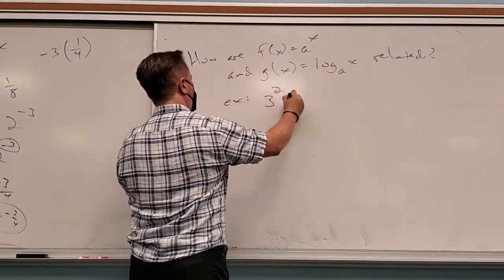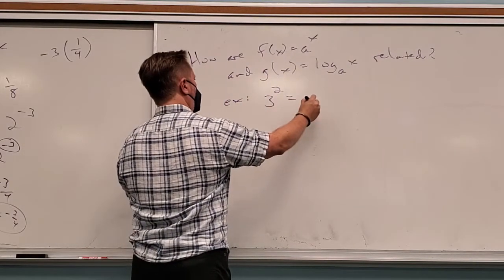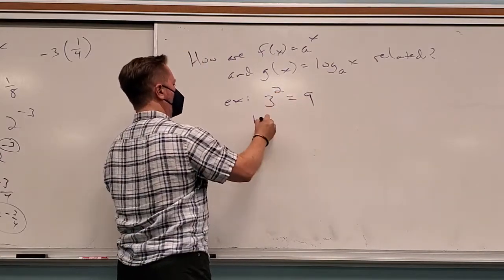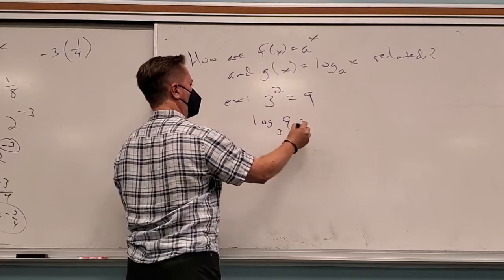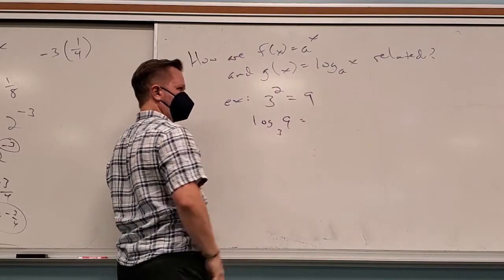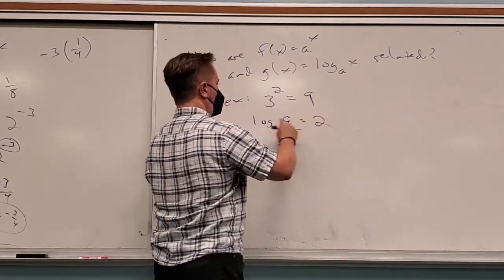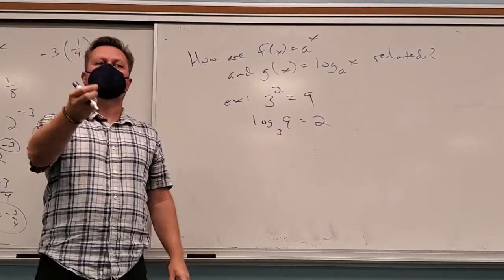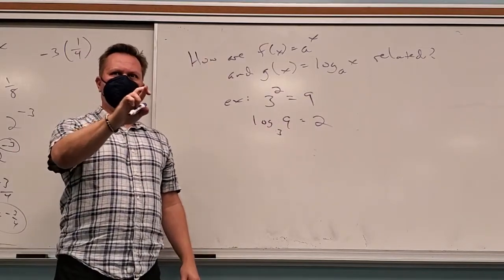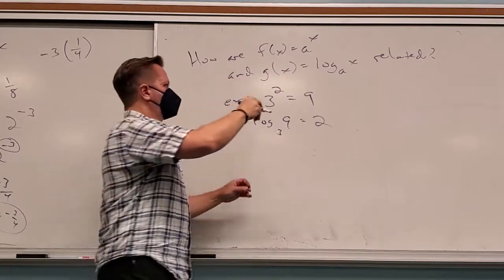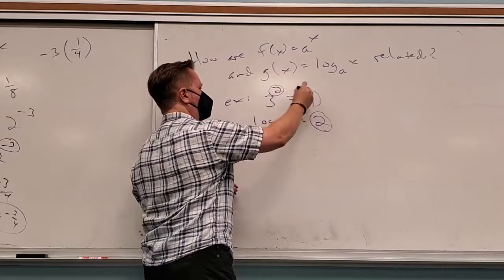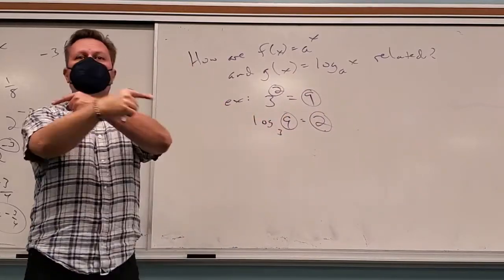So, for example, what's 3 squared? 9. So, when I put a 2 into 3 to the x, I get 9. What's log base 3 of 9? 2. Log doesn't mean divide. We already have a division symbol, right? Log means power. You guys with me? So look, what was the input here? 2. What was the output here? 9. What was the input here? 9. They're inverses of each other.